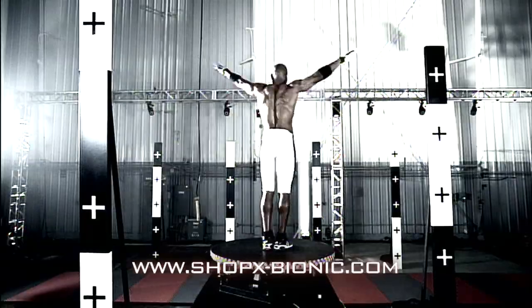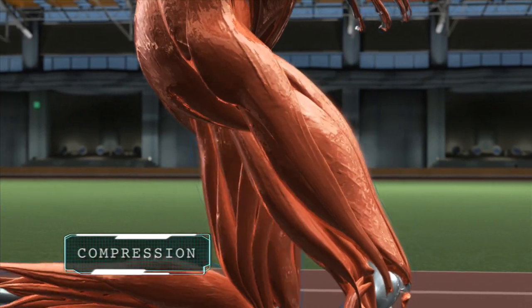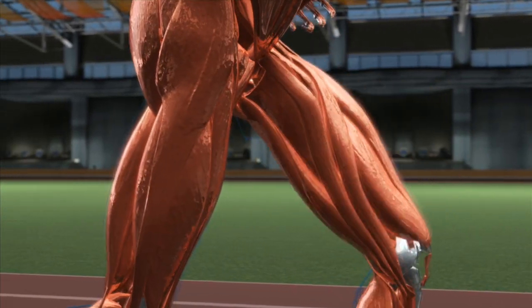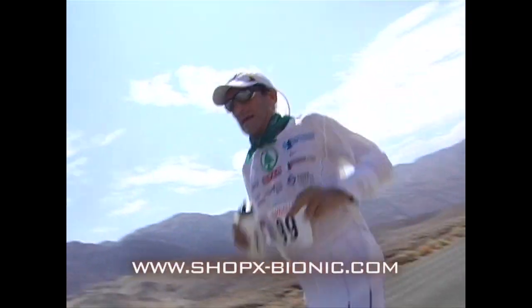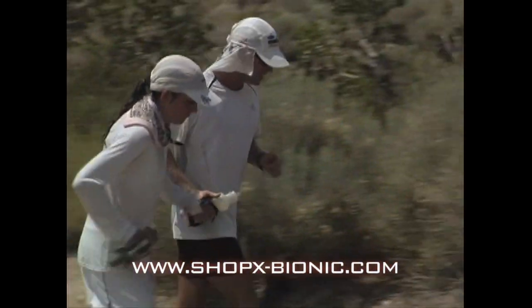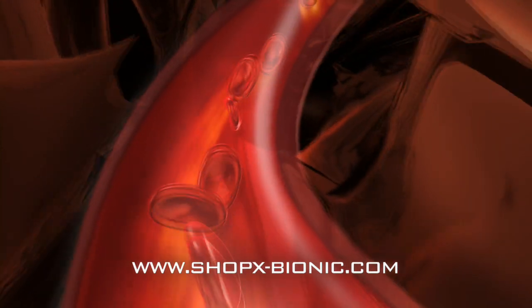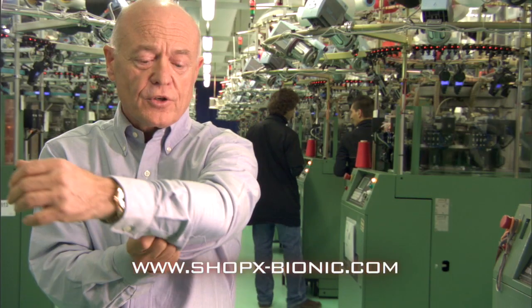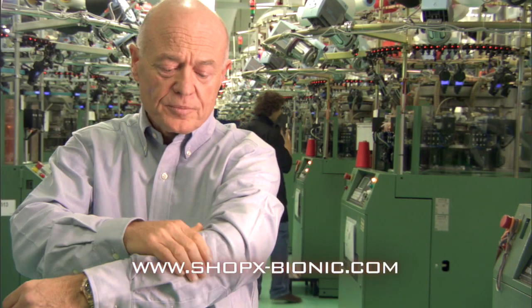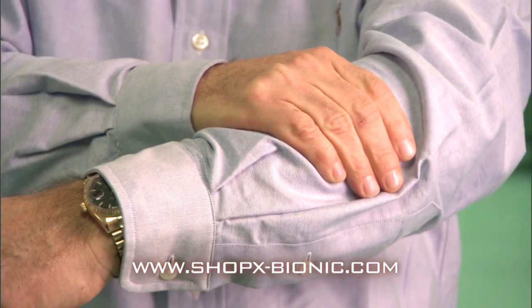Another X-Bionic innovation that improves performance is compression. A lot of workout gear uses compression to stabilize muscles. But they overdo it. The typical all-over squeezing of compression garments inhibits circulation, restricting cooling and oxygen flow to the muscles. The normal compression is you got the clothing and this compresses the skin. They squeeze the whole blood out of the capillaries, and so it can't cool anymore.